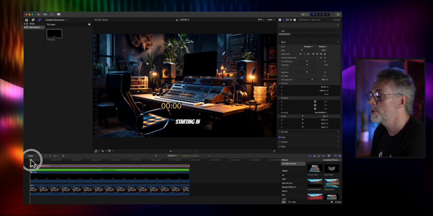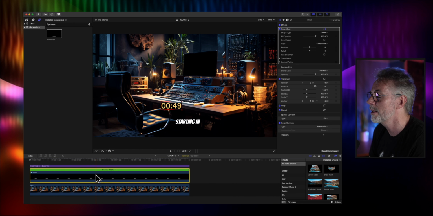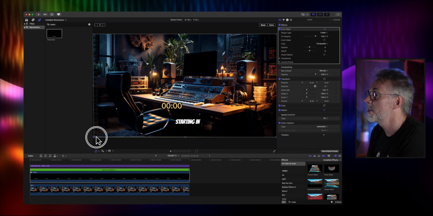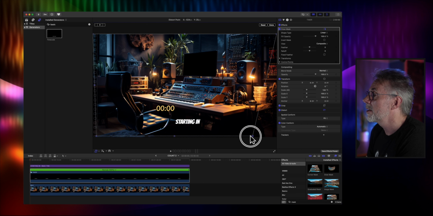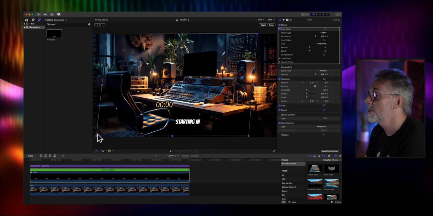And now what we're going to do is try and get this text to display in the right constraints so it has the right perspective within the image. So you do this by selecting the distort tool in Final Cut Pro. So let's do the countdown timer first. So we click on the countdown timer layer and we hit the distort, which is down here. And what we're going to do is try and get this aligned so it looks like it's going to sit within the monitor's perspective. So let me see if I can do that real quick.